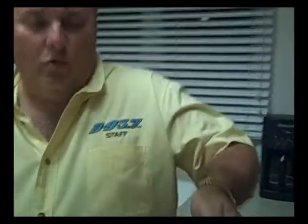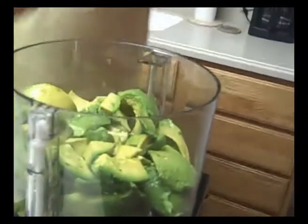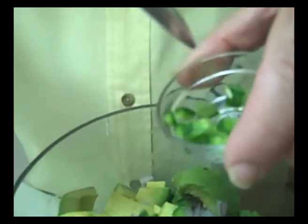A lot of people, though, like a more creamy guac, like my wife, for example. So I'm going to make it her way today. I'm just going to add the avocado into the food processor, like so. Then you can kind of eyeball this. I don't know how hot you like things or how much spice you like in things. So I'm going to just add a couple heaping teaspoons of red onion. I'm going to add some jalapeno, probably a half of a jalapeno.